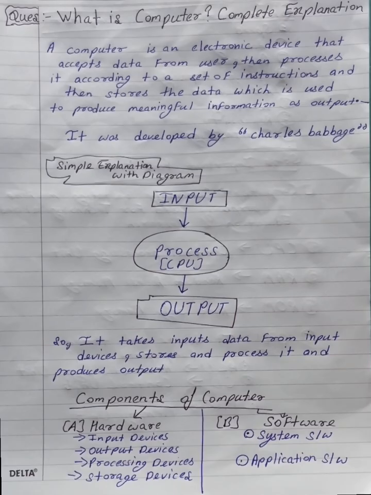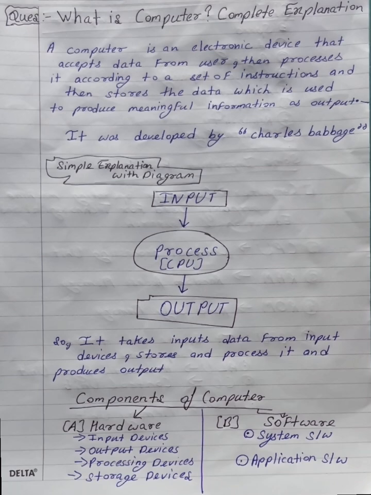Now, one of the most important features of a computer is its ability to process a large amount of data within a very short time. Tasks that may take a human several hours to complete can be completed by a computer in a matter of seconds, and this makes the computer extremely useful in schools, offices, banks, hospitals, industries, and research organizations.